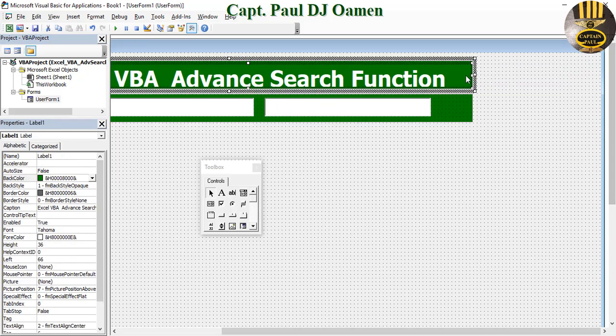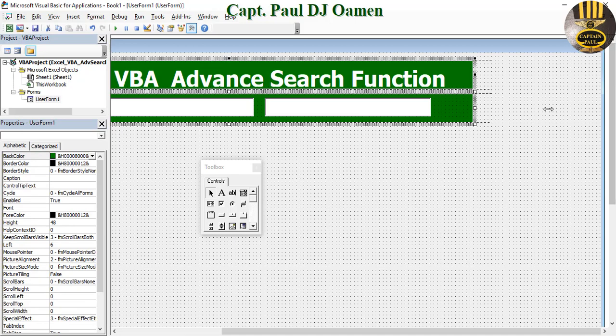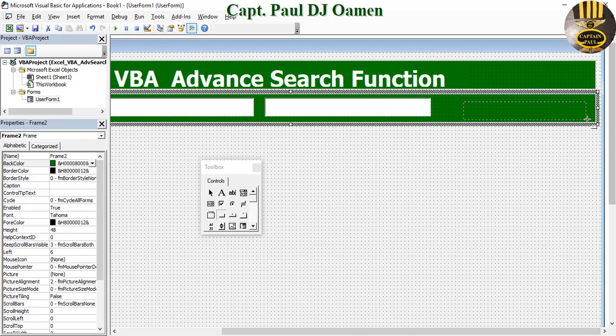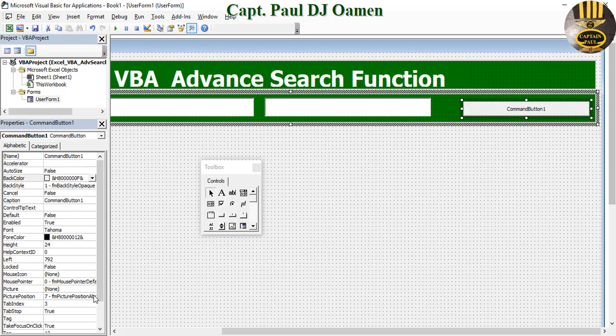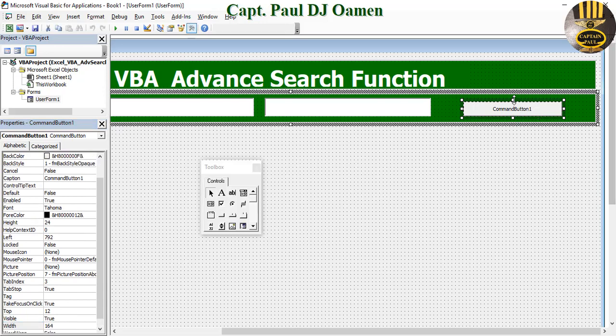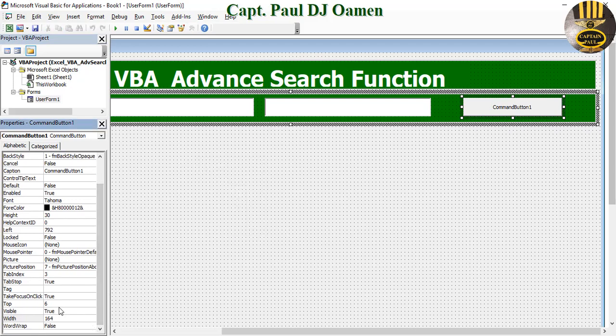Yeah, that's fine. We just need to extend them both, and add a button there. We're going to make that button about, okay, that's too much. I'm going to make it 164. Yeah, that's fine. Okay, and the text content in there, let's change that to something much more readable. I'm going to make that about 22.